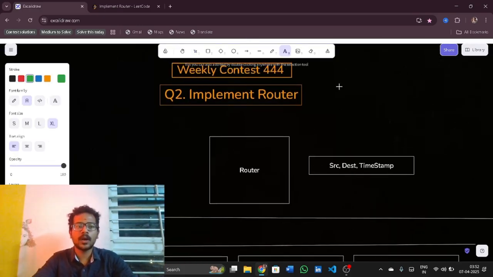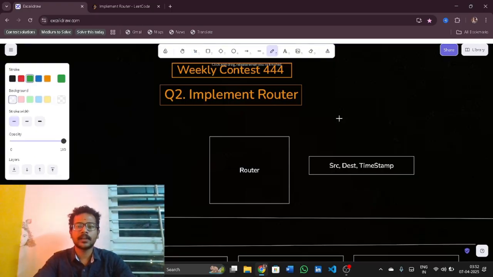For example, you have a laptop here and there is a server for youtube.com, and you are requesting youtube.com. That means this needs a packet source and this is the destination, YouTube.